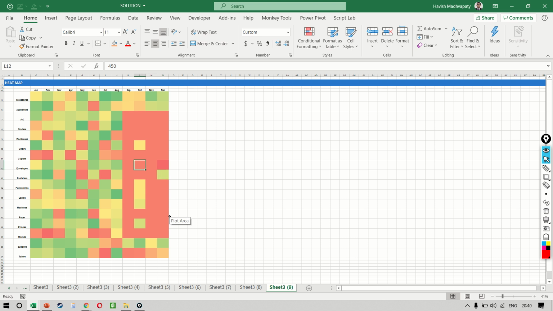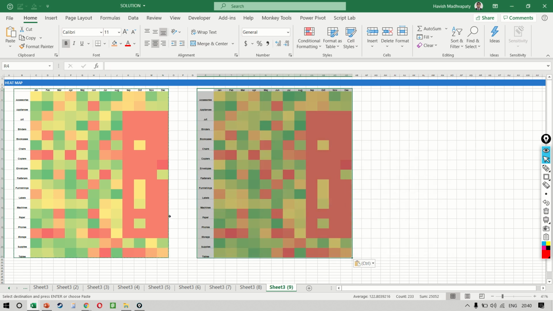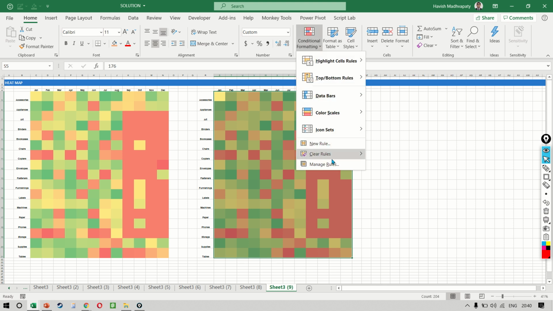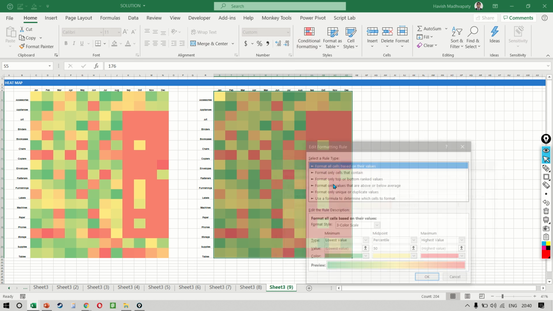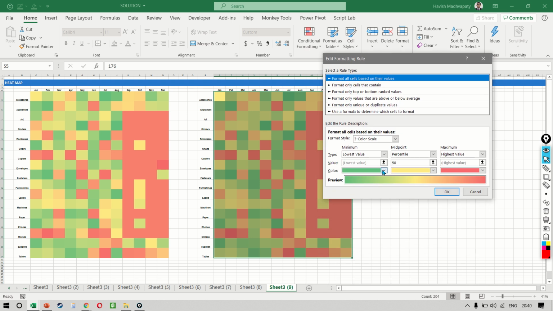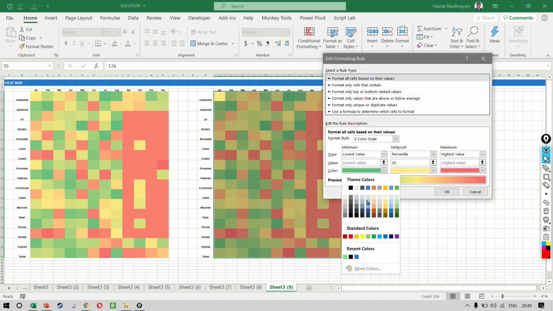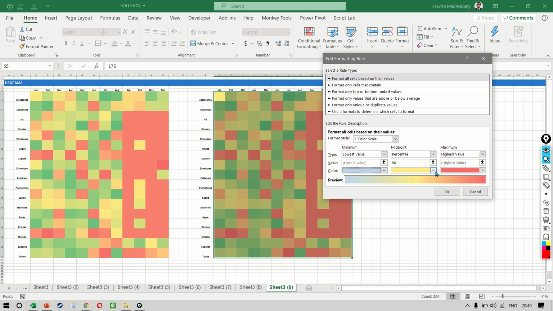If you want to not use multiple colors, you can even use a single color. So let me just copy this entire block, paste it one more time, and we will keep the same width as earlier. This time we want to select, go to conditional formatting, and I will edit my rule that I have applied. And we will say we don't want a graded color scale from green to red. I will edit it and I will say that the lowest value should be, let's say, a very light shade of blue. Then we have a slightly darker shade in the middle. And then finally, we have a dark blue.